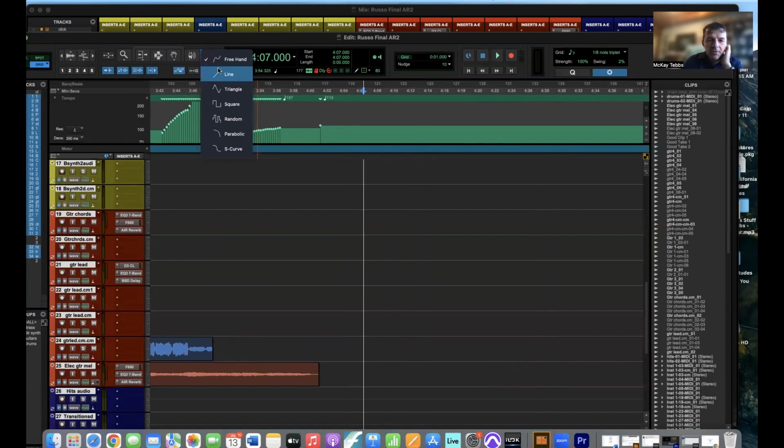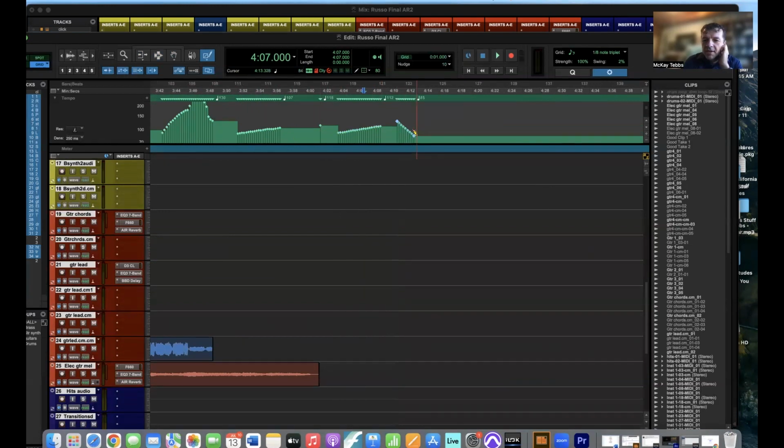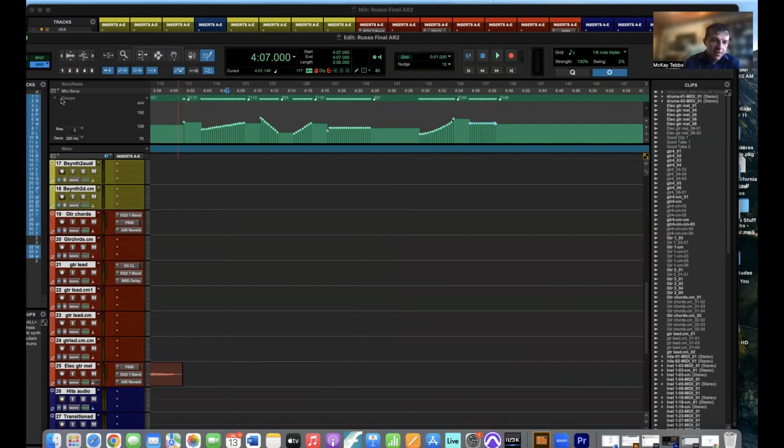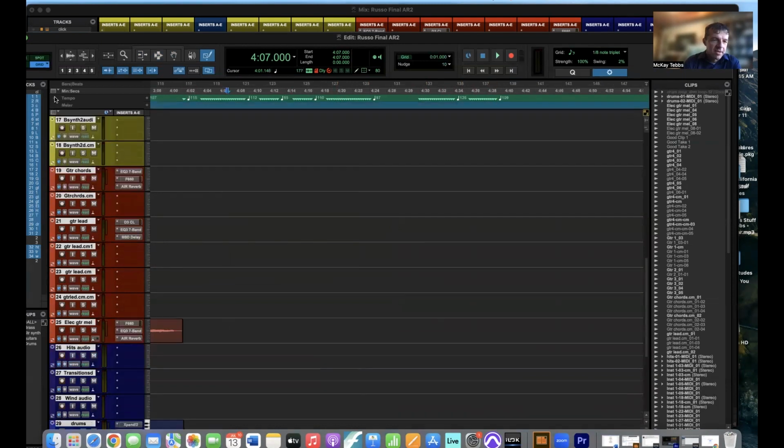Let's go ahead and try it with the line tool. And when we're using that one, it's just going to make a straight line one way or the other. It's not freehand. And so I went from 112 to 85 to 110 beats per minute. And when you're done with all those tempo changes, you just close the window right there. And that's that. It's all set.